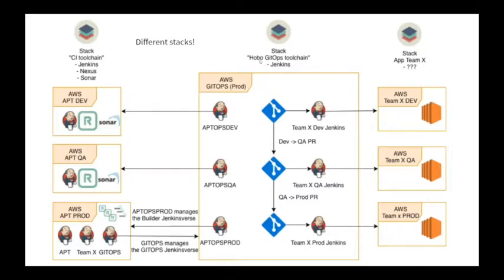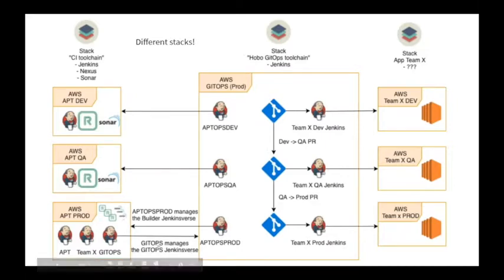Likewise, we're working on this Hobo GitOps toolchain, which is also a stack that contains Jenkins, but it's a different instance of Jenkins. It doesn't need all the build style plugins for Jenkins. It can do with just whatever it needs to do continuous deployment and delivery. So this is smaller, and it hosts the Jenkins masters that then manage these different team environments, including completely other teams that have whatever application. I don't know what they have. We just have all the automation that says, hey, here's a dev Jenkins, a QA Jenkins, and a prod Jenkins. They can access your accounts, put some stuff in a manifest and a DSL repo that knows how to find your stuff and deploy it, and then just hit buttons or merge PRs.